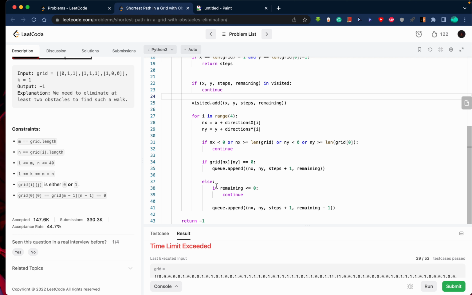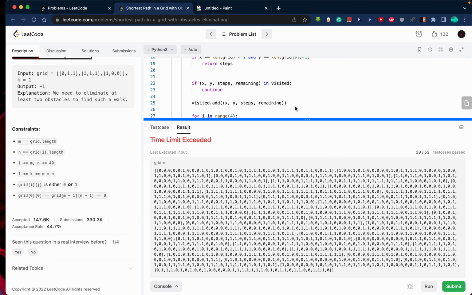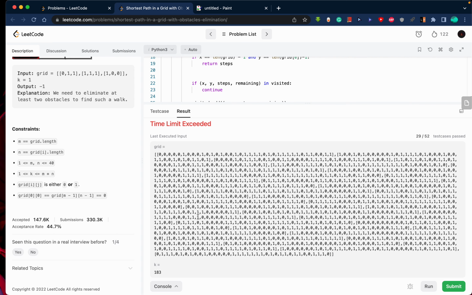But in most of the cases, I won't reach all of them because in most of the cases I would be out of remaining magical powers. I mean, 183 is a lot, so that is why.